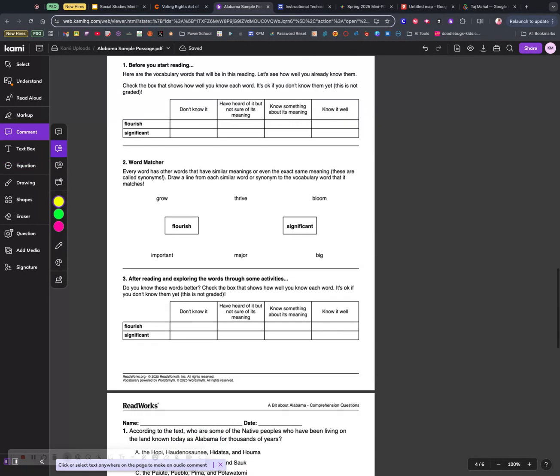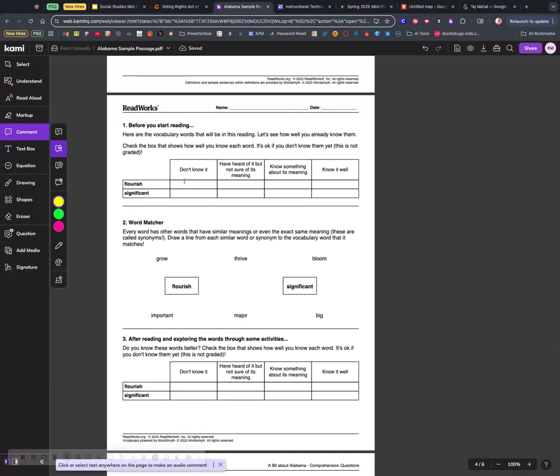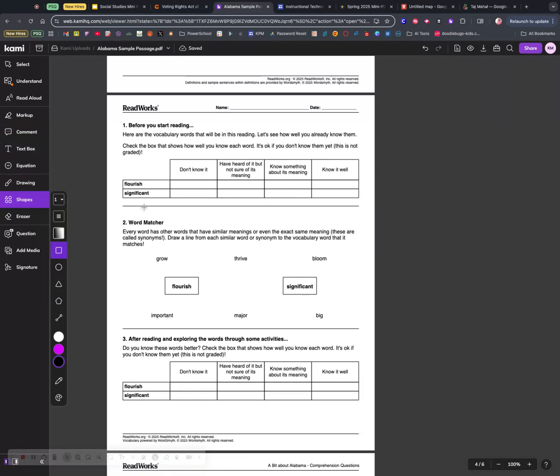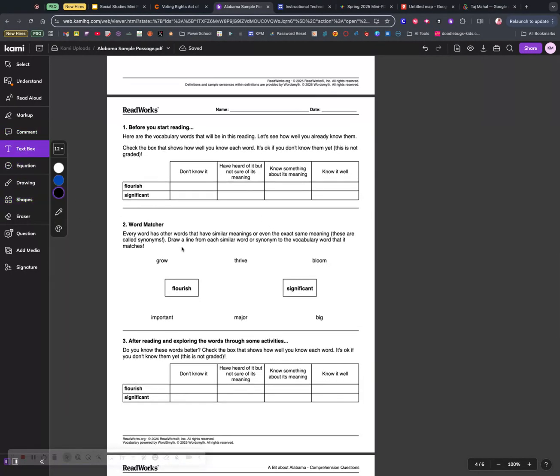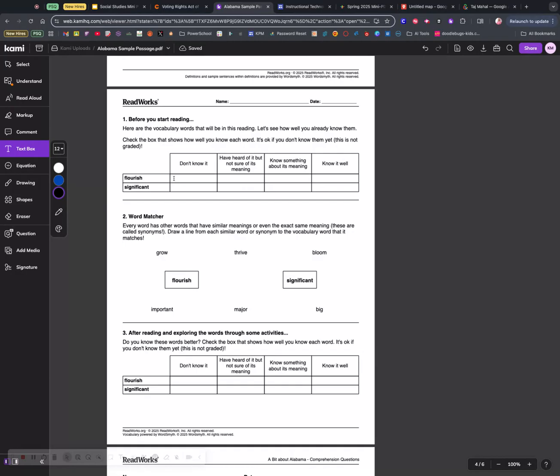Also, with this, I have included the little activities that ReadWorks has at the end because students can do a text box on here and be able to engage on this document that we're working on.